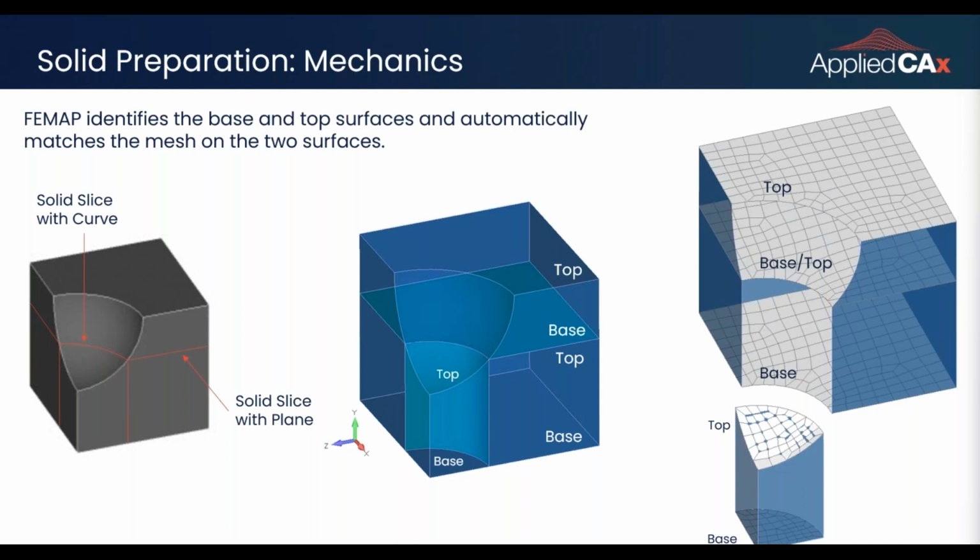You can see the bases and the tops are not the same size or even both flat in the case of the little cutout with the circular top. Those are not hex meshing prerequisites though. Once the base and the top are meshed, you can see that the meshes on these surfaces match. The elements are just different sizes. So if you look closely, you can see that all through the structure, the mesh is identical. The elements are of just different areas.